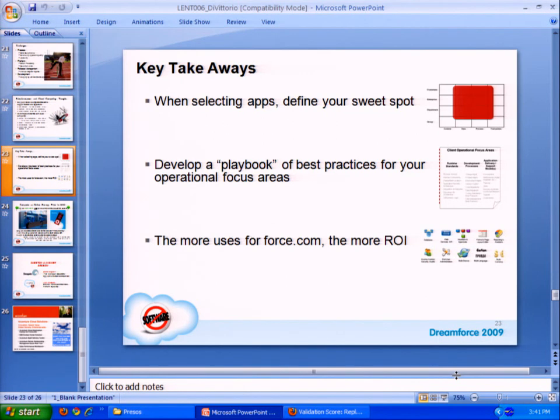Yeah, and just to add to that, many of the customers that I work with, some of the larger, more sophisticated customers, have a very sophisticated release management process. We do have multiple sandbox environments that we support. We have different tools that you can use to migrate things from environment to environment. So you can put as much rigor around the release processes as you really need, as you desire.